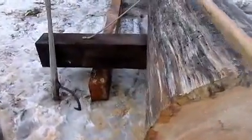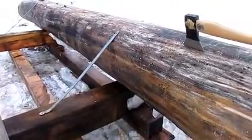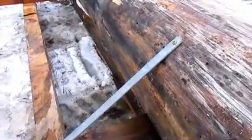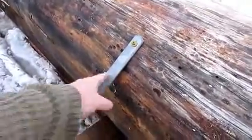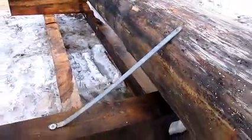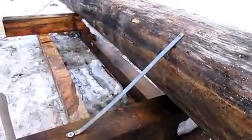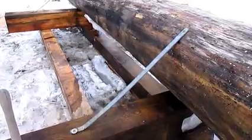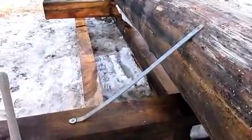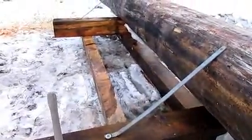You can see I have my log secured on its bunks. It's not going to go anywhere. I have these brace irons here, lag to the log, which will keep it steady while I'm working it with the axes. Traditionally, a hewer would have used log dogs, which look like a giant staple with points at both ends, and they would have been driven into the log and the bunk itself to keep the log stable. But I don't have log dogs, so I've improvised.